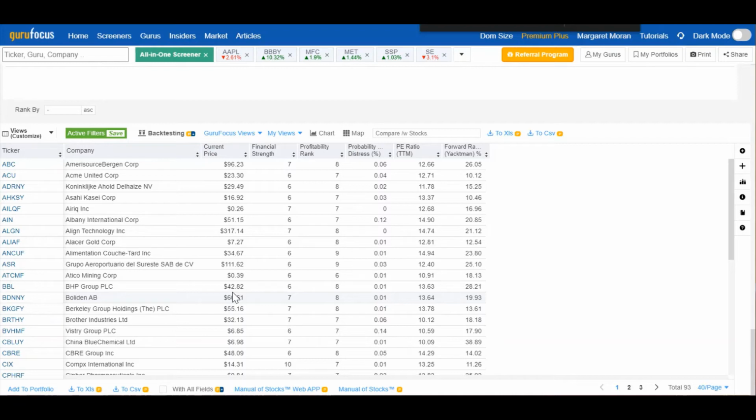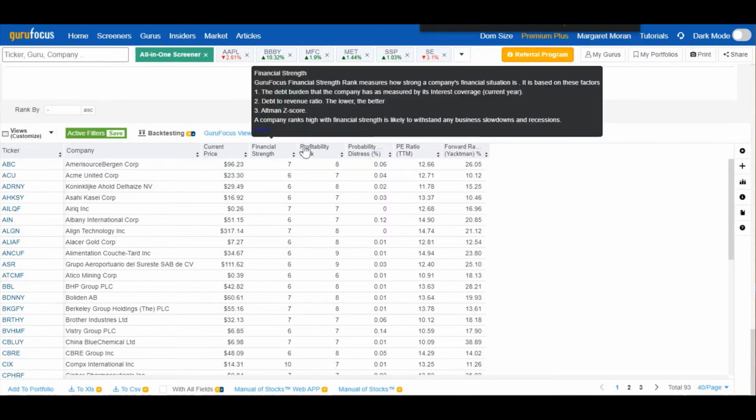To see a basic definition of each metric, simply hover your cursor over the little gray box containing that metric. To read the full definition, simply click on the blue word "More" at the bottom. You can also see this type of definition on our preset screeners and several other places. Just look for this kind of gray heading at the top.